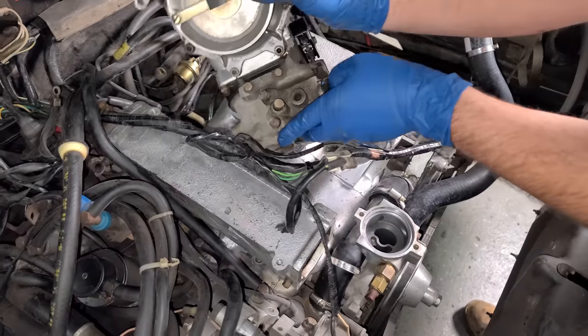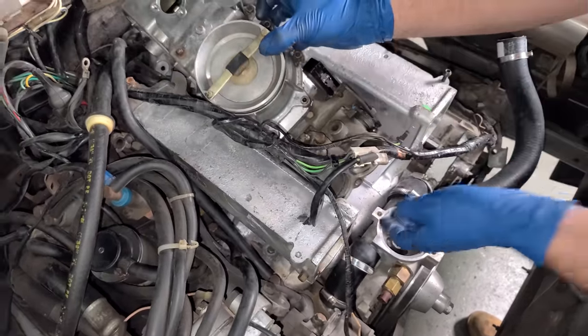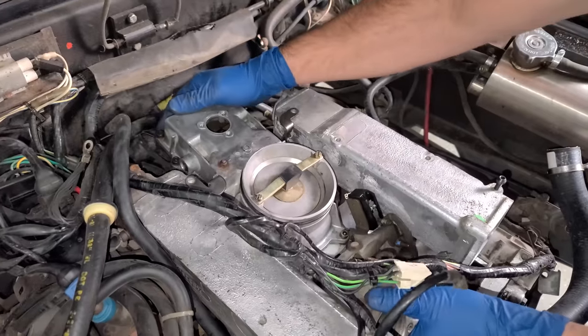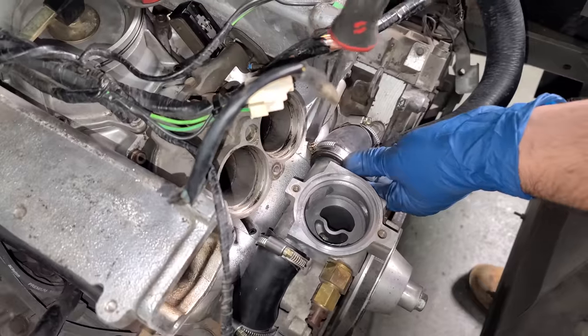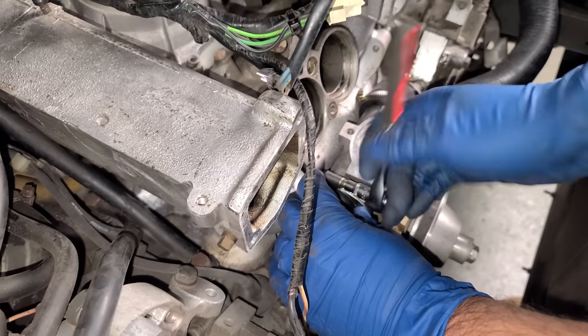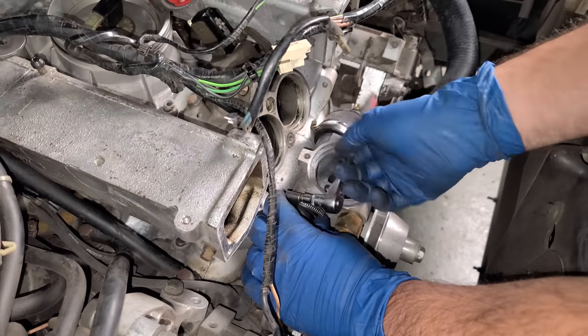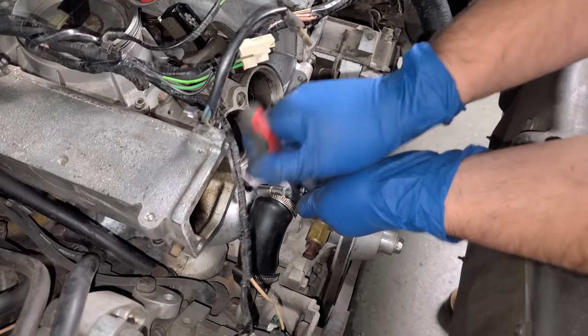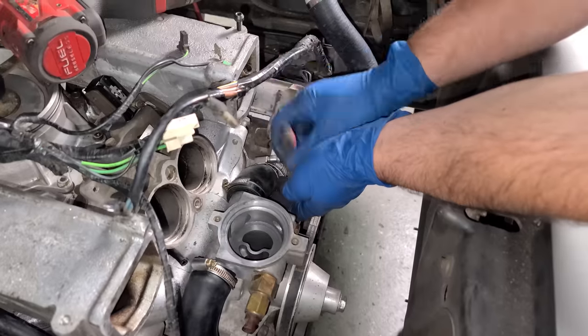And if I remember correctly from when I did this like 2 weeks ago, I kind of do one of these and see. Yep, right there. Okay, cool. Now we can tighten these hose clamps. They're out of the way of the intake. How do you guys tighten hose clamps? Screwdriver or socket? I definitely like using the socket more. A little bit more professional. Get a better feel for how tight you're going. And you can sneak in little spots like this.